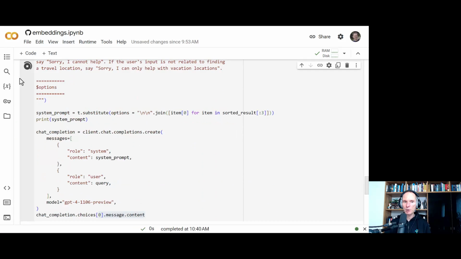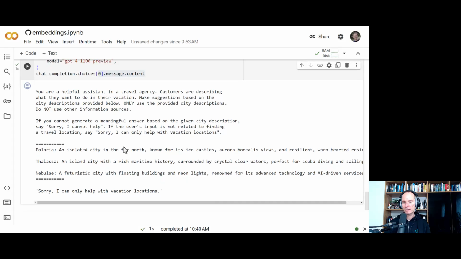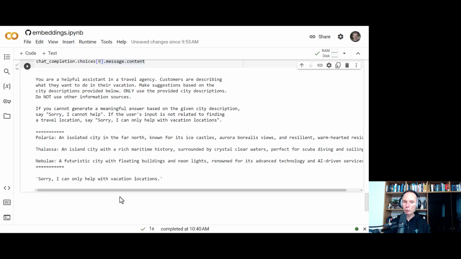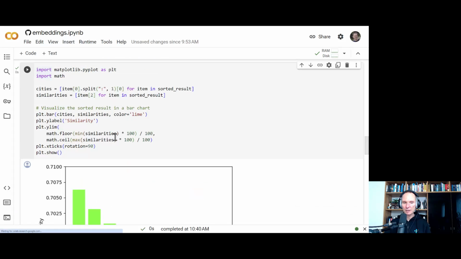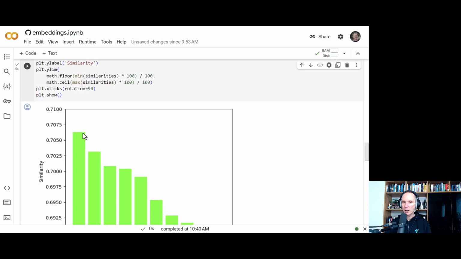Let's run this prompt to ChatGPT, and it says, sorry, I can only help with vacation locations, because this is what we told the system that it should say when it comes to queries which are not related to vacations. Obviously, we got some responses from our database, but if we take a look at the similarities, we will see that we are in the low 0.70, something like this, and this is pretty different.